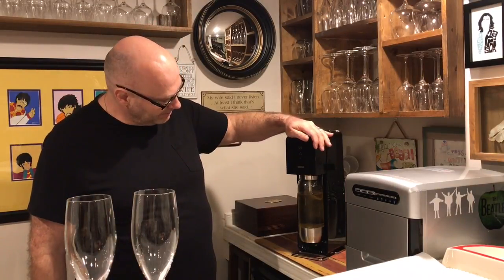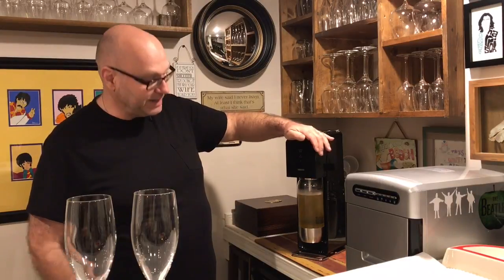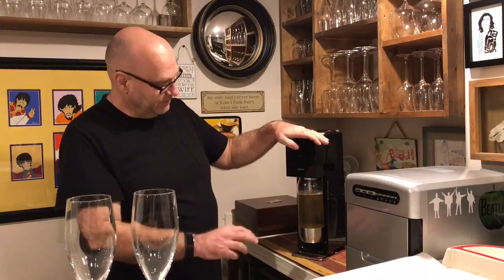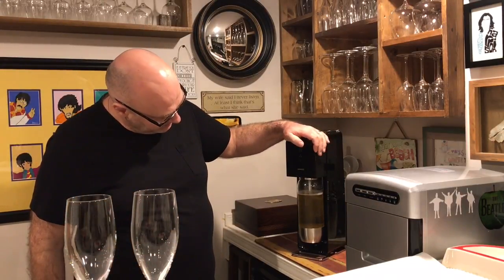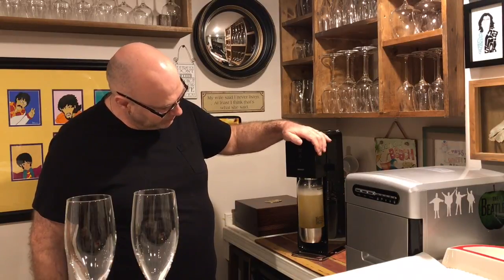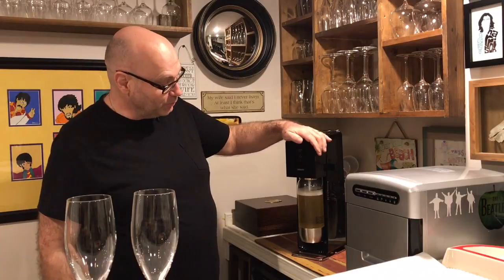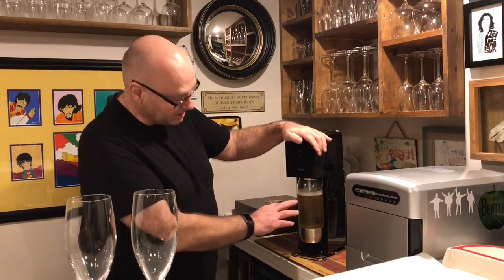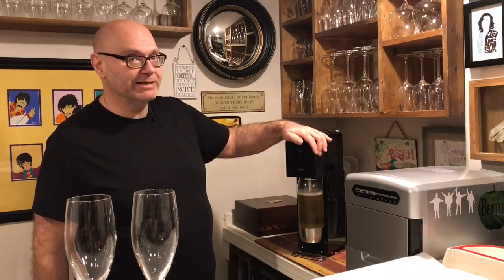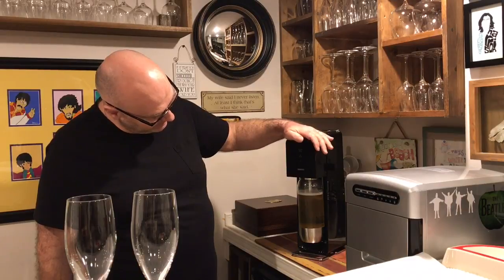Okay, let's start. I'm going to add some pressure and then ease back to the middle. See here — it's not all the way up. If I went all the way up that pressure would release. It's very important to forget about the indicator lights that tell you the carbonation level. You're just going to be looking at the wine itself, and eventually it's going to go into a milky white color — that's when we know we're close to the carbonation level we want. We're a long way from that now.